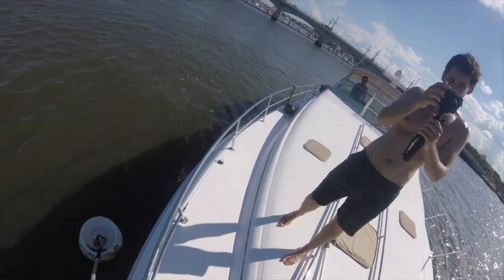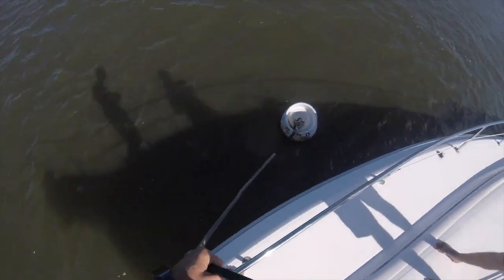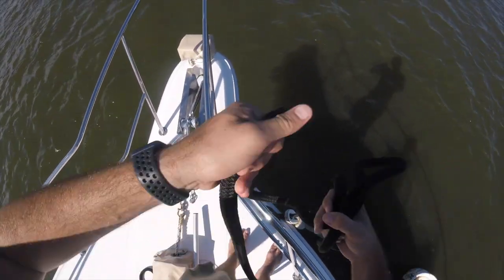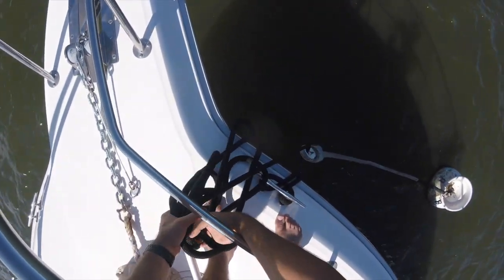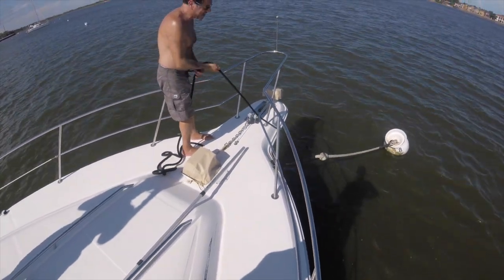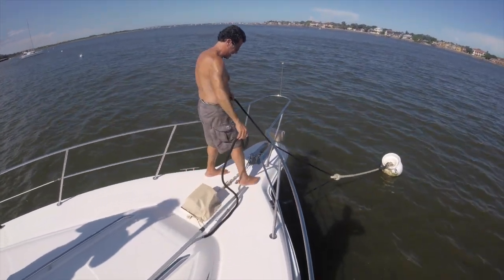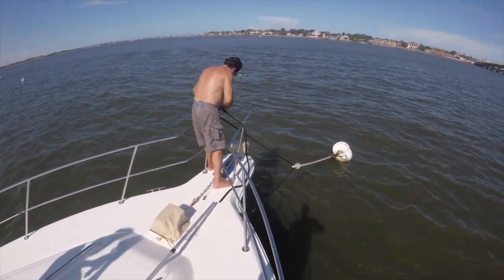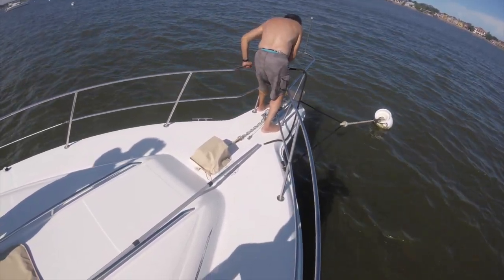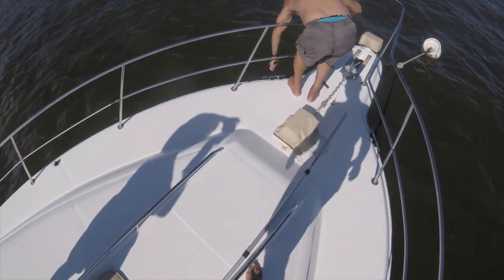As you can see, there's not a lot of current today. We planned to be up to this area at slack tide — we're right at the end of high tide and it's getting ready to shift to low tide, but we've got about 45 minutes to an hour where the tide's just not moving either in or out. After that's done, I get up to the bow and make sure everything is the way it needs to be. As the captain, it's ultimately my responsibility, so I go ahead and tie it off to the cleat.